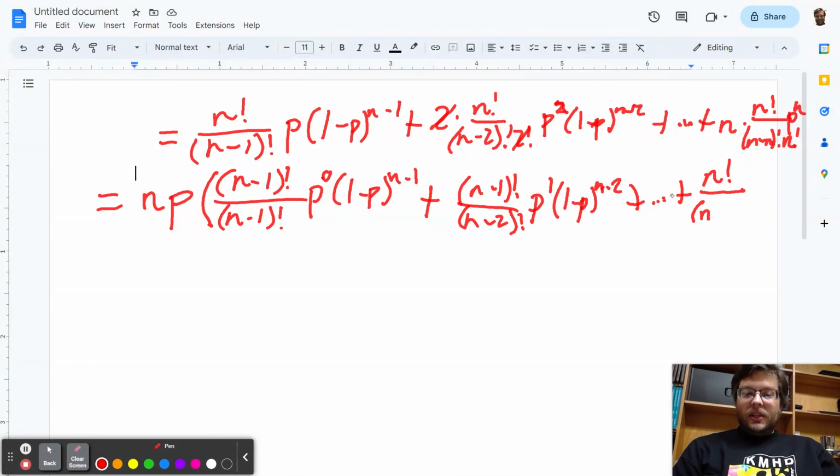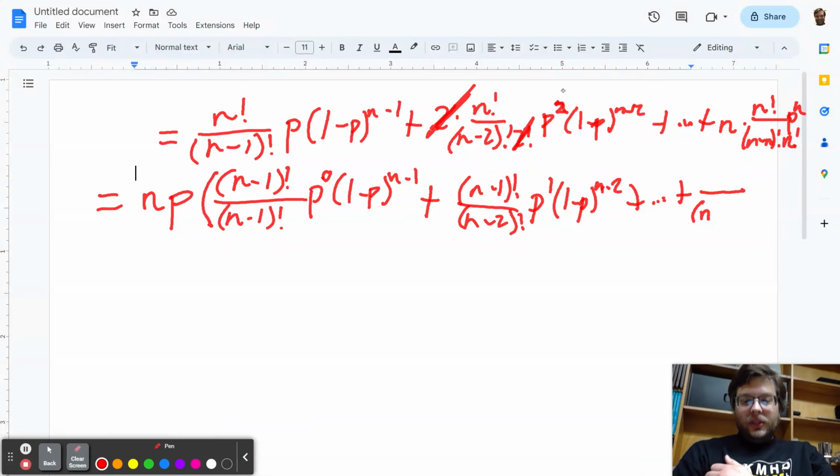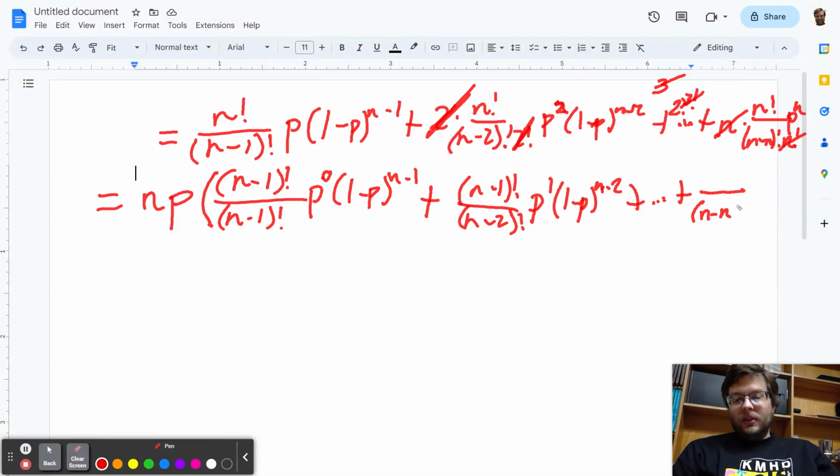actually I'm going to do that slightly differently, because I want my tops to match as n minus 1s. So let's write that slightly differently. Just like the 2 factorial canceled the 2 here, and in the next term there would be a 3 and a 3 factorial, which you can cancel out to make this into 2 factorial on the bottom. Here what I'm going to do is take this n and make this into an n minus 1 factorial. So I have n minus 1 factorial, and I'm going to pull another n out to make this n minus 1 factorial on the top, p to the n minus 1.